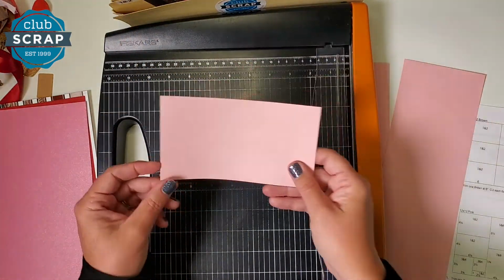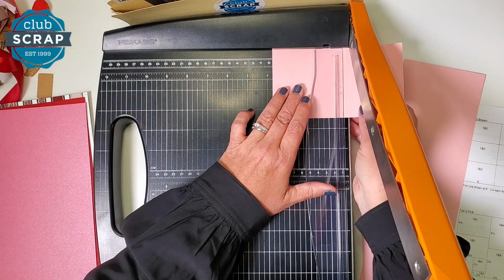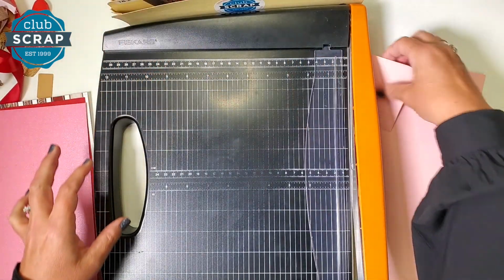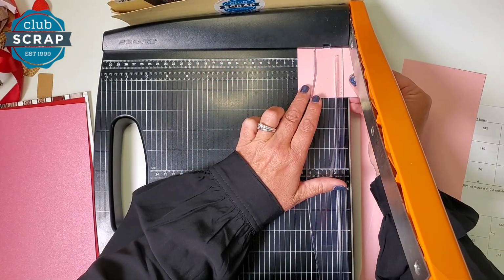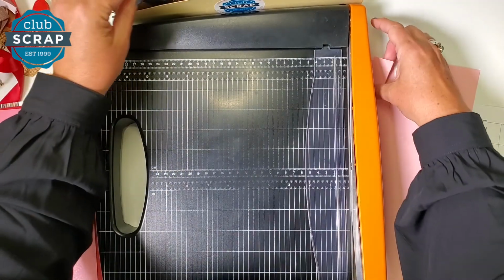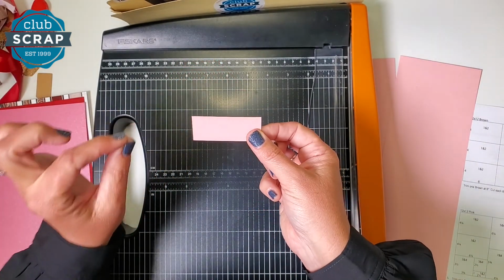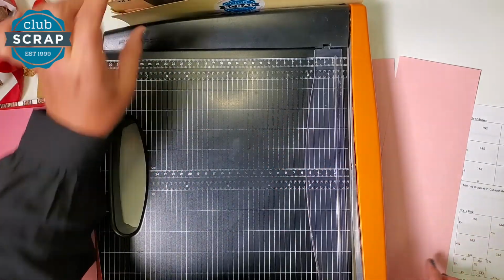Okay, then you have this little rectangle here. I want you to trim this at 3 3/4, and that's going to give you a square for pocket 3 and 4. And leave you this little guy. And if we trim this one at 2 1/2, that's going to give us another square for pocket 3 and 4. Now, this last piece is a rescued scrap. We're going to use this in 1 and 2, but it hasn't reached its final size, and you'll know what I mean in a little while.